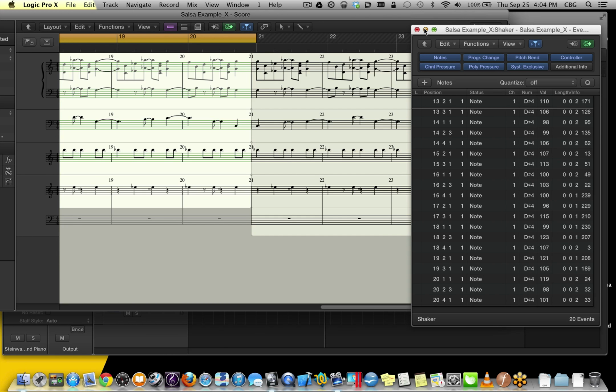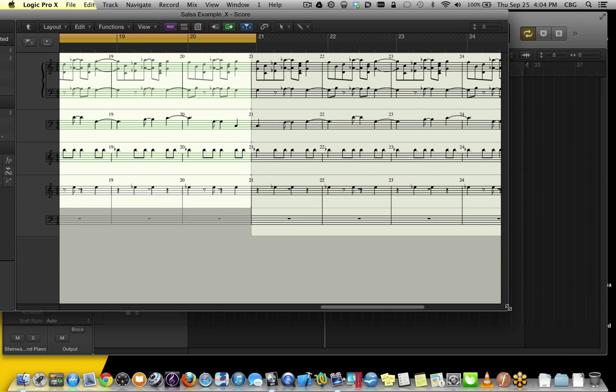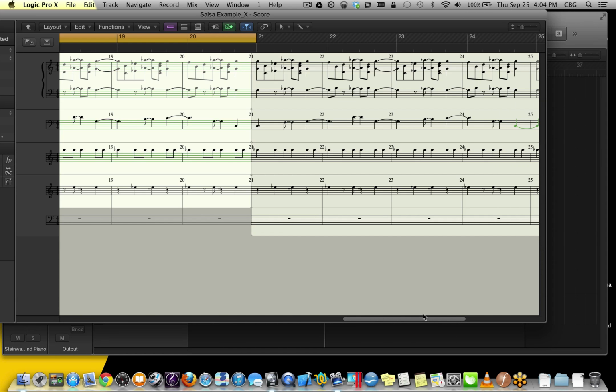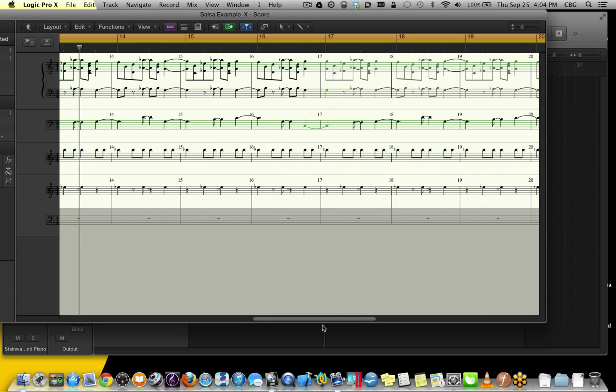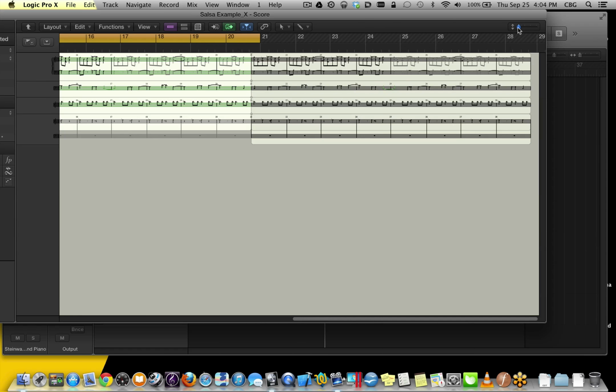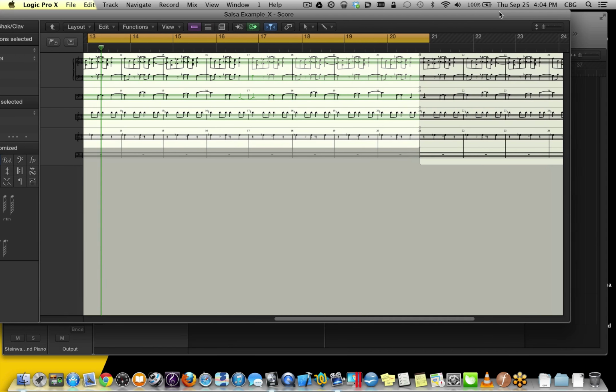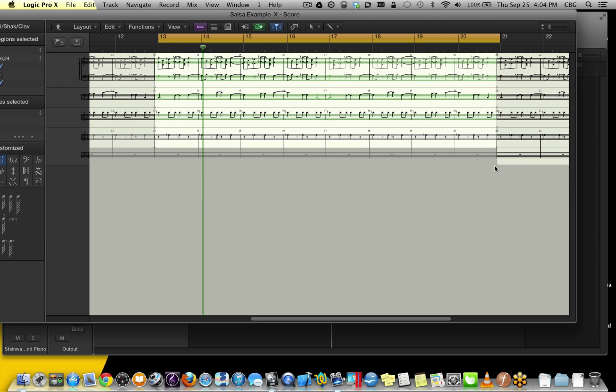I'm going to hide these just to get the screen real estate going. Right, this is basically what we've got. Okay, so this is what we're looking at rhythmically.